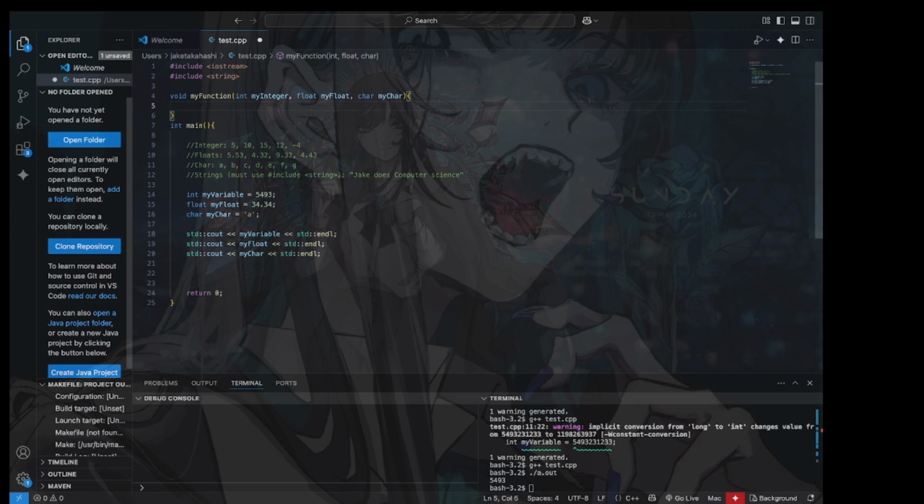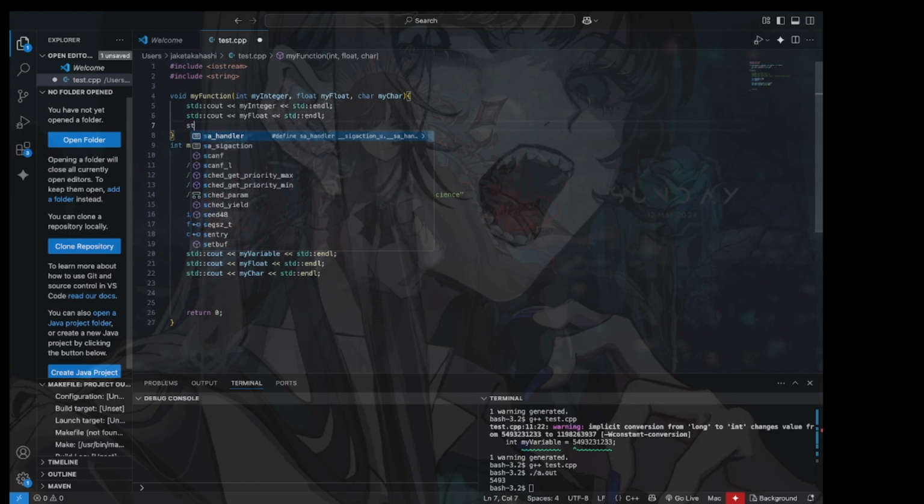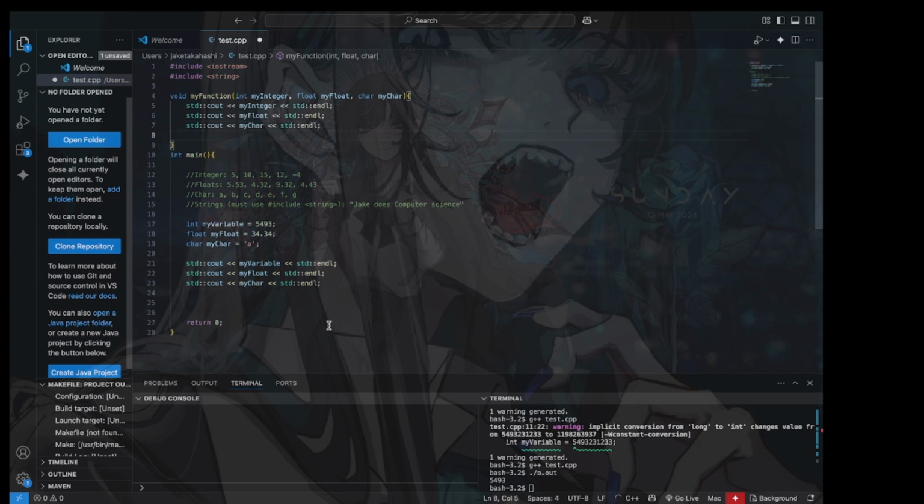Now, because we want to cout these to the terminal, we would write the code in the function. So we will do std::cout, my integer, std::endl, std::cout, my float, std::endl, std::cout, my char, std::endl. Very good.